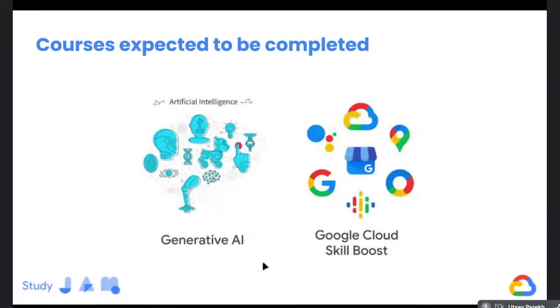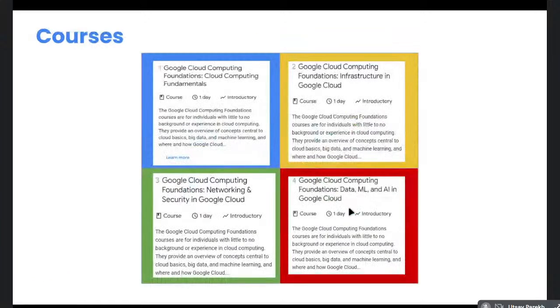So let's say if you're selected for the program, what is expected from you? This year, they have introduced one more module to the entire Study Jam program, that is a generative AI arcade game. So let's say you successfully register and your application is accepted. Then over the course of 1 month, you are expected to complete both of the pathways, that is a generative AI pathway and a Google Cloud Boost pathway. So in all, there are a total of 4 courses, basically 4 modules, which you'll have to complete over the course of 1 month. I'll not dive deep into what the courses are about because it will get out of the scope of the session.